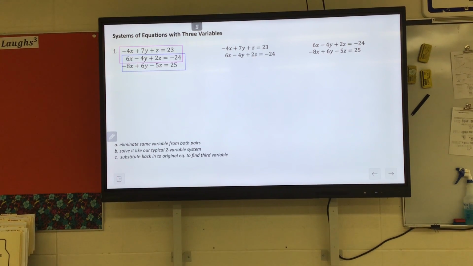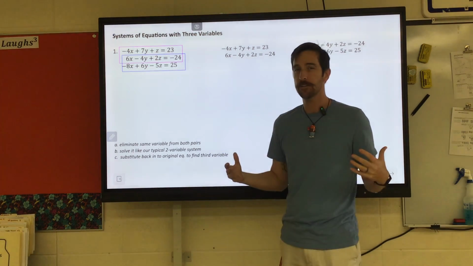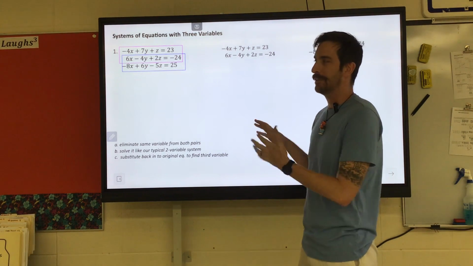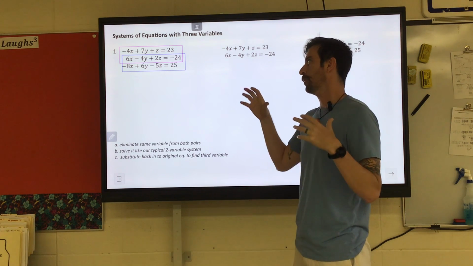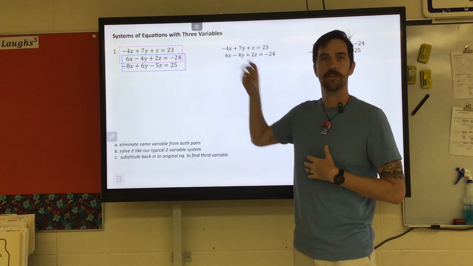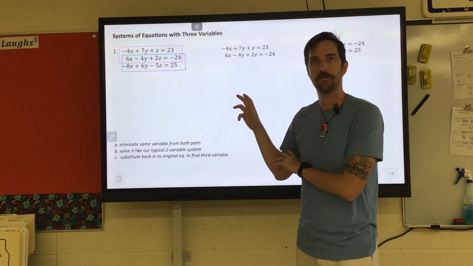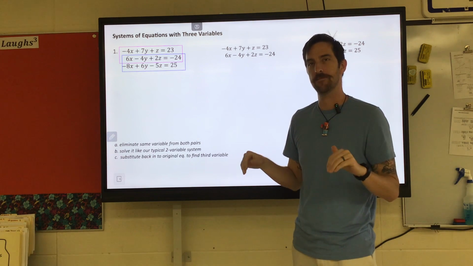We're going to solve some systems of equations with 3 variables today. And we're going to do it using some elimination. You can do substitution on these, I think they kind of play well for elimination as well. So here's kind of the goal. We're going to pair up 2 equations and a different 2 equations, and we're going to eliminate the same variable.